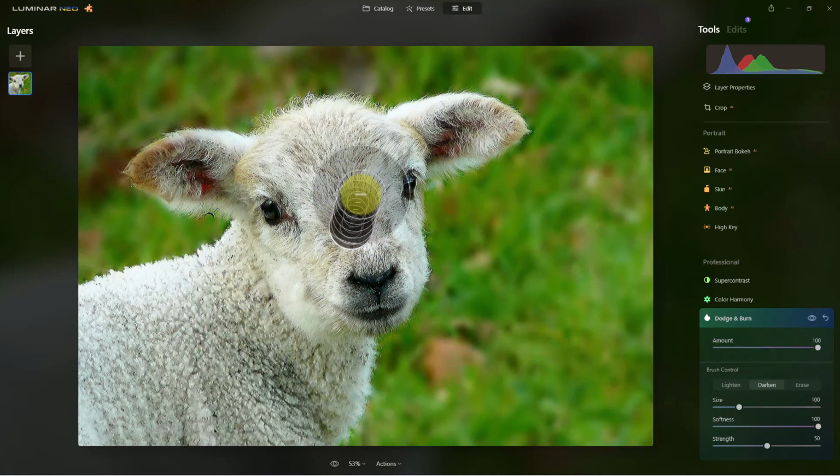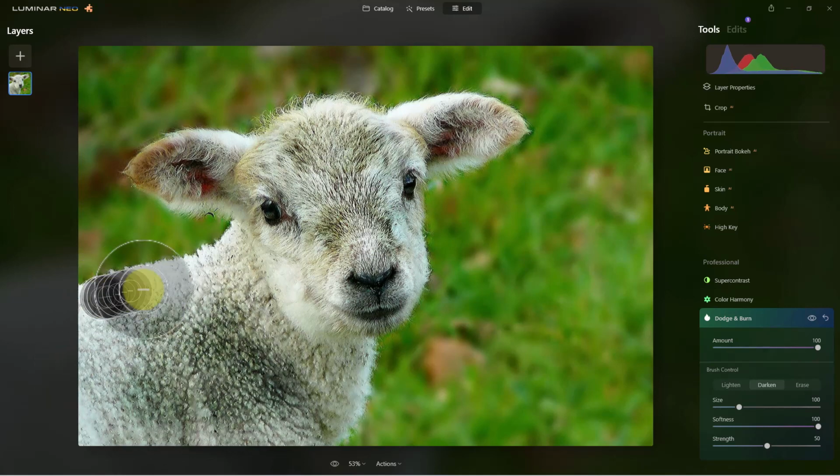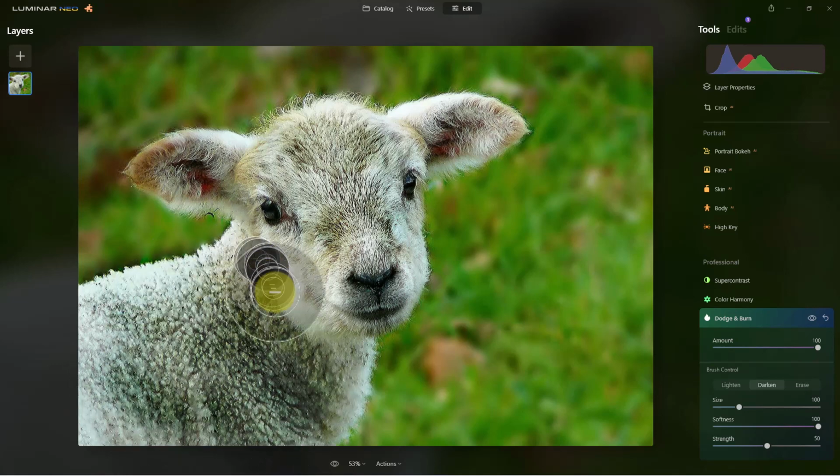So if I take this and I just start burning in here, so we're going to darken this sheep. Like this, and if we look at before, you can see that's where we've burnt it in.